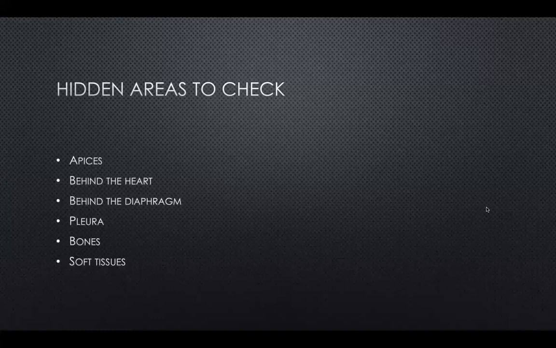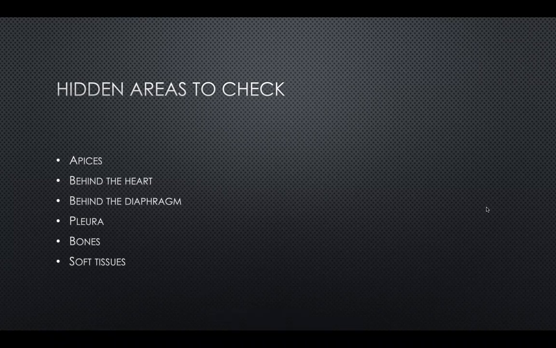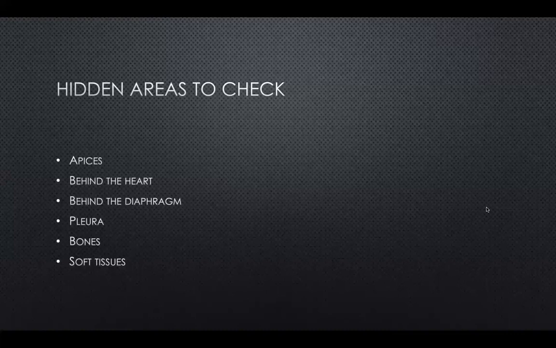A little bit of pleural thickening or some nodules in the apices that could indicate TB, for example. It's very easy to miss. So I always have a quick look at the apices again after I've looked at the lung fields. Behind the heart, you've got your heart shadow, but then you've got the vertebra there as well. So it's quite easy to miss any subtle opacities behind the heart. So I would always go back and just check.